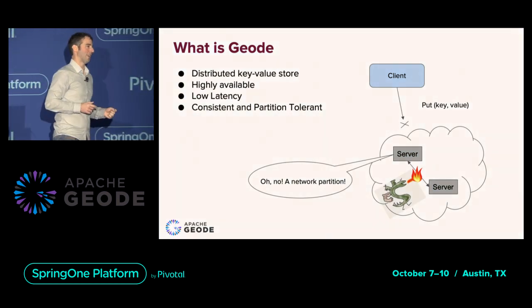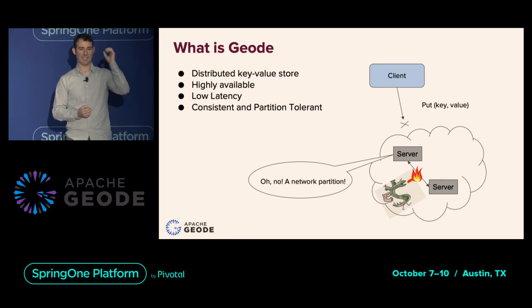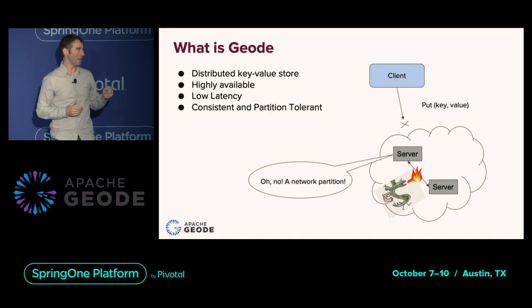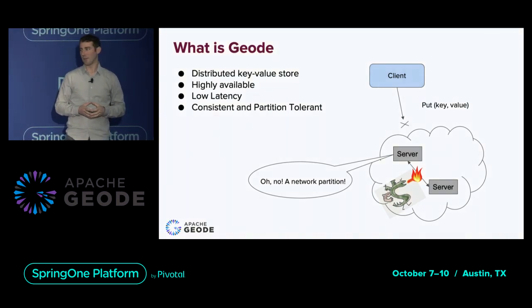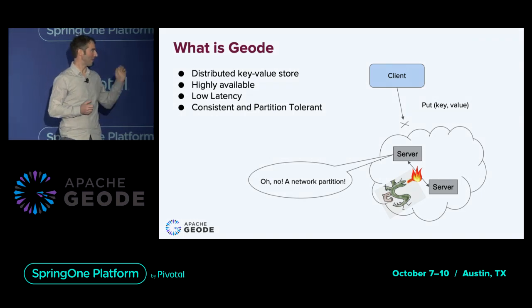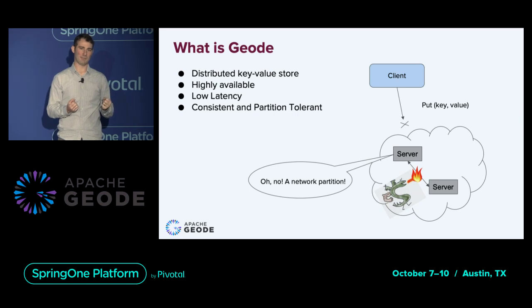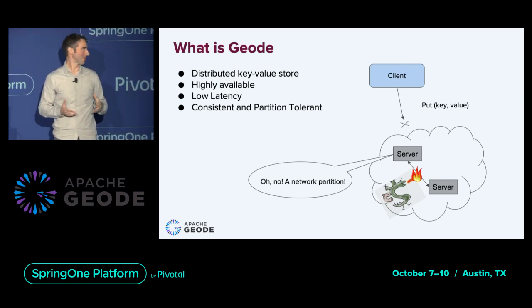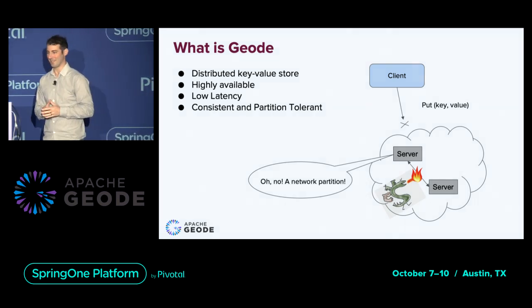And finally, if you're a fan of the CAP theorem, which says data stores can be either consistent, available, or partition tolerant, pick two of those things, we lean towards consistency and partition tolerance. That means that if Trogdor comes and burninates your network, then we will potentially take some of your data offline in order to make sure that it stays consistent. So our model is focused on keeping your data consistent for you.